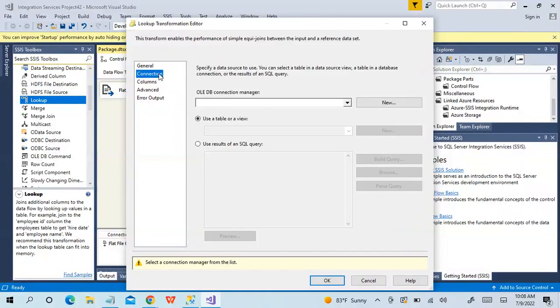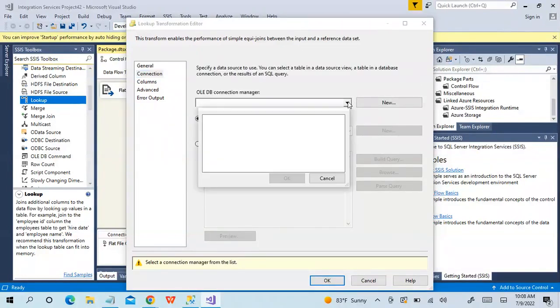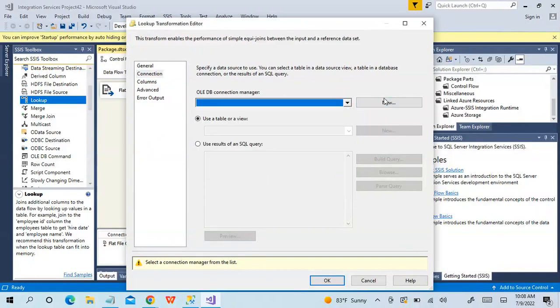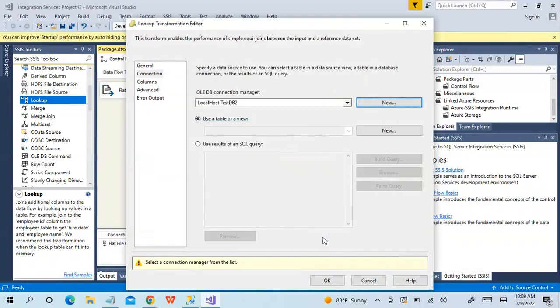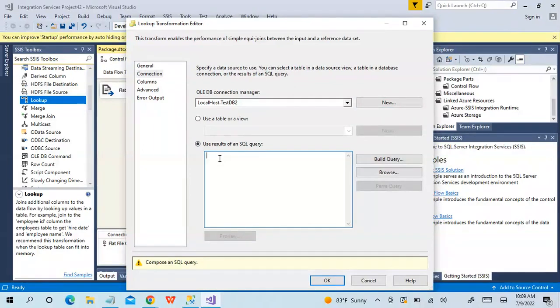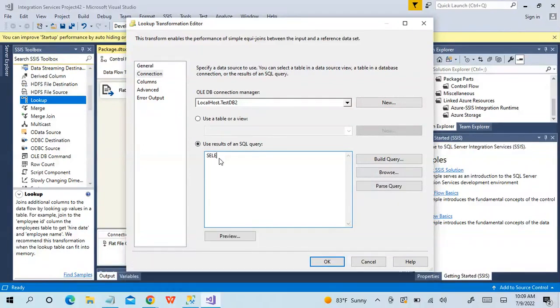And let's go into our connection. We have to establish it. Test DB2. Okay, and the only column we need in this one is social security number. So select SSN from dbo.dim customer, and preview.